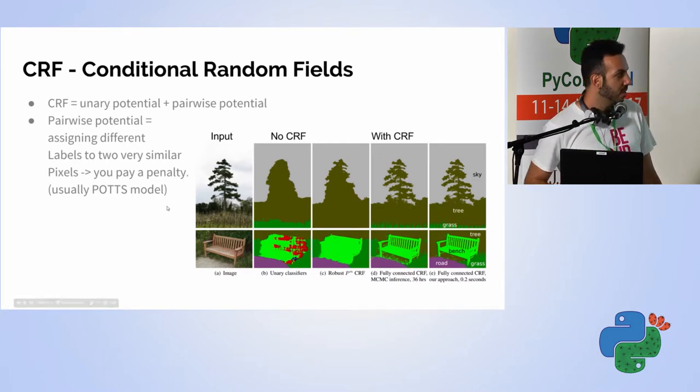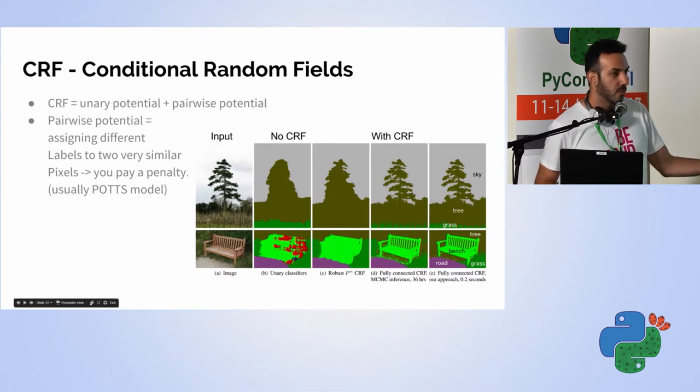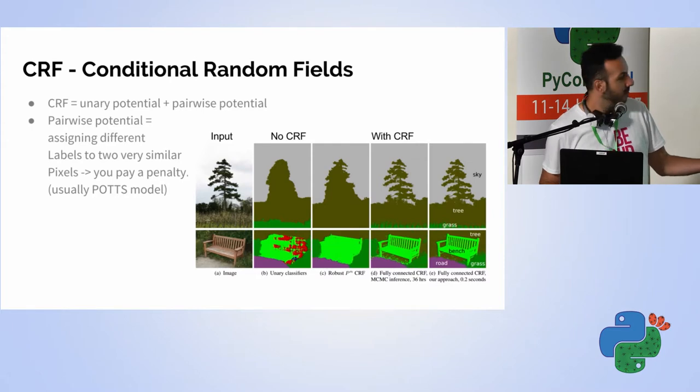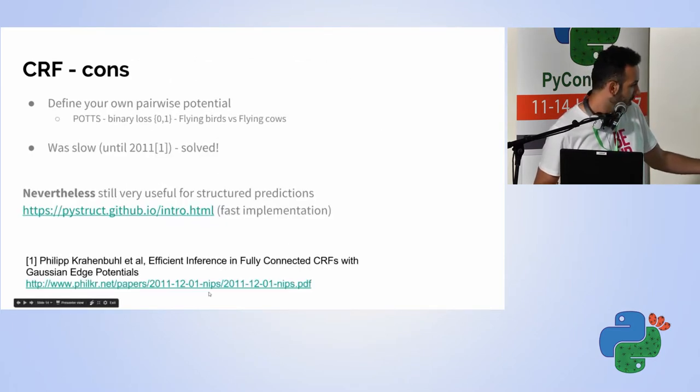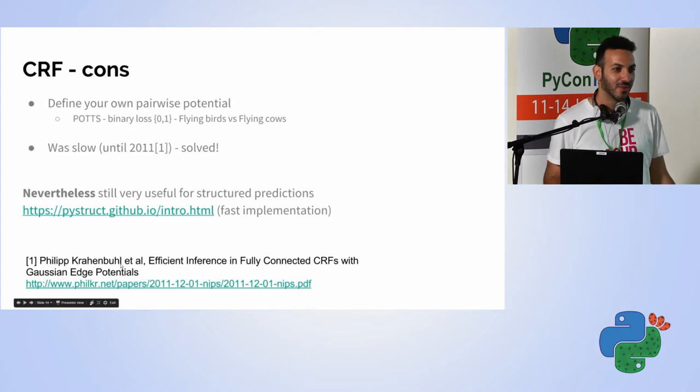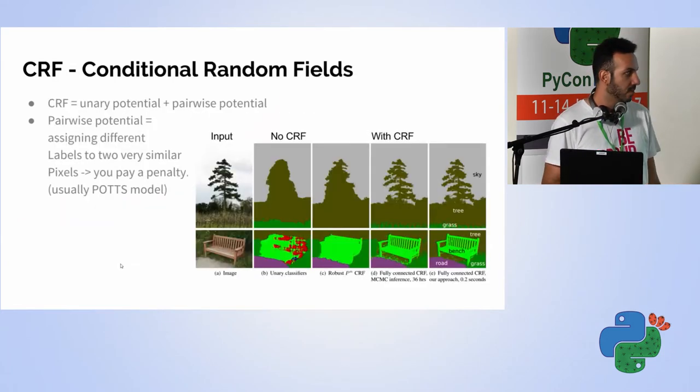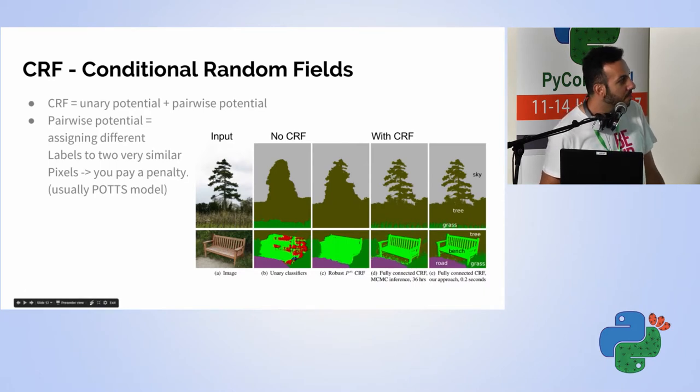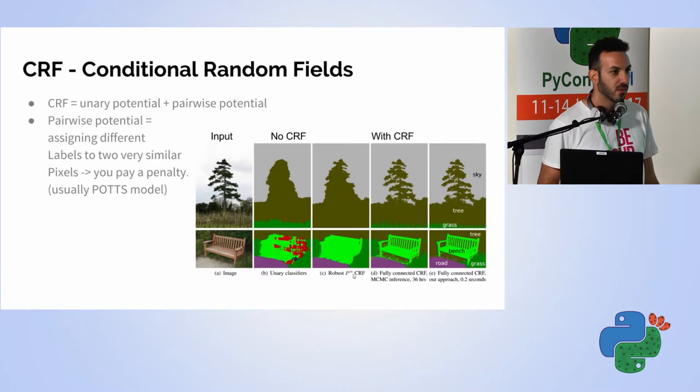And you can see here that this is groundbreaking work by Philip Krähenbühl. I have his full name over here, I don't know how to read it, but this is work from 2011, and it's a groundbreaking thing. This is from his paper, and you can see that for this input, it's not trivial to get all the pixels in the trees just right. This is a relaxation of CRF, a robust P to the power of N CRF. This is a smooth CRF.